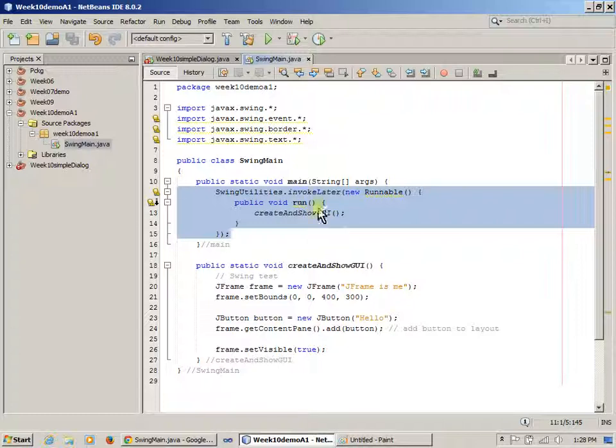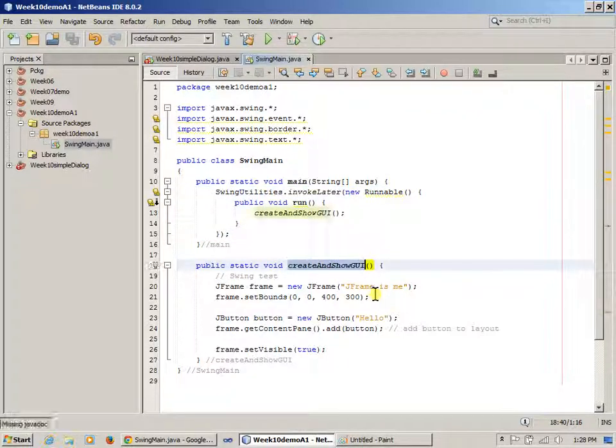We're about to have a big discussion about this portion of the code, but here where I say create and show GUI, I create a new JFrame, then I set the dimensions for this, and then I create a button, and I say that the caption for my button should be hello, which we already saw.